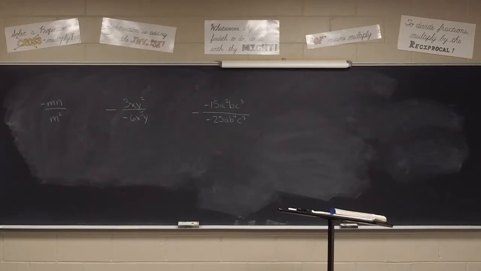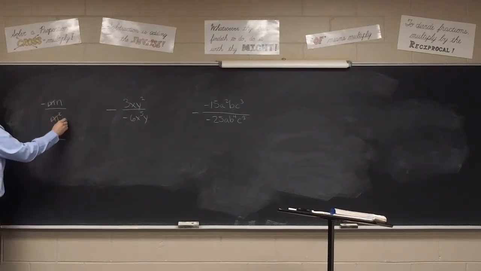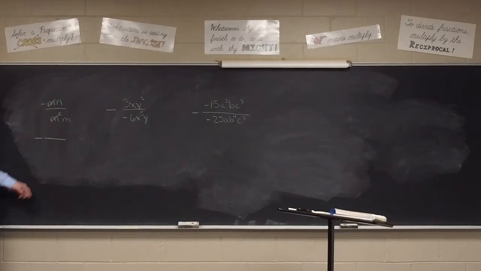Let's go ahead and take a look at this together. On the first problem here, Gavin, what do I do with the sign? Move it out front. Does anything cancel? Good. The M in the top with one of the M's in the bottom, so I still have one in the bottom. So my answer is?